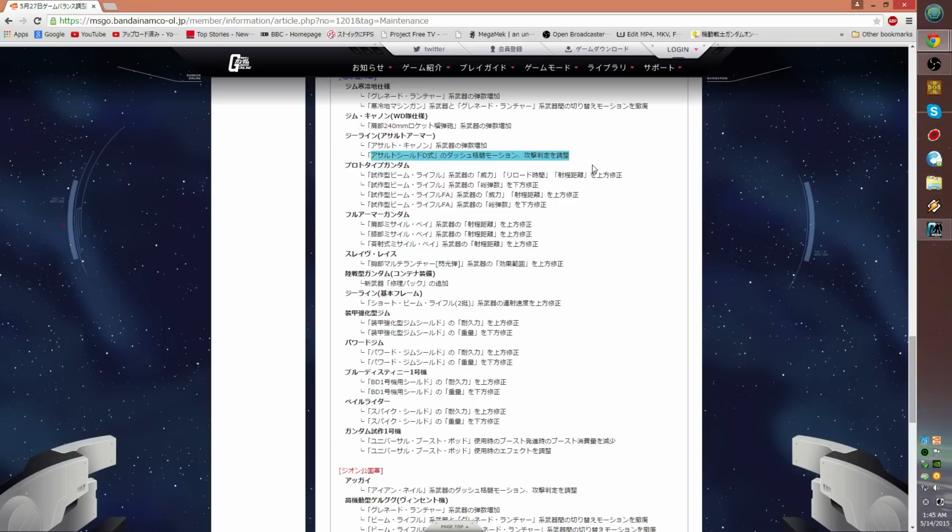You're here for Gundam. Okay, the Prototype Gundam. Its prototype beam rifle is getting buffed and nerfed. Its damage, reload time, and range will be improved, but its max ammo will be reduced. That's not too bad.